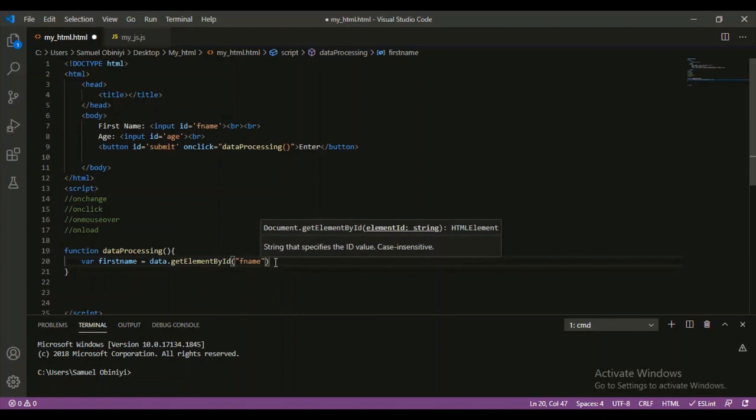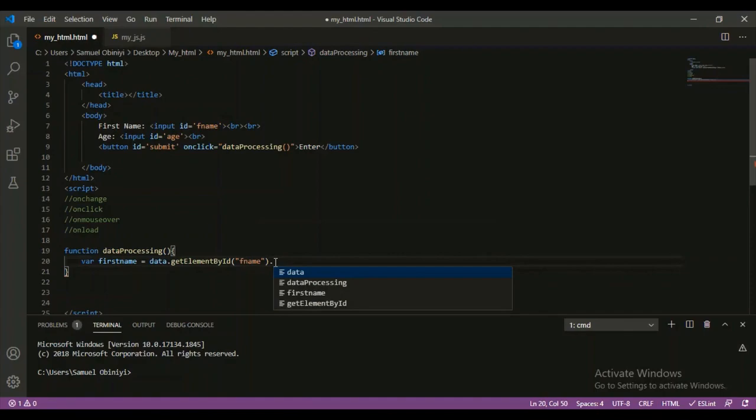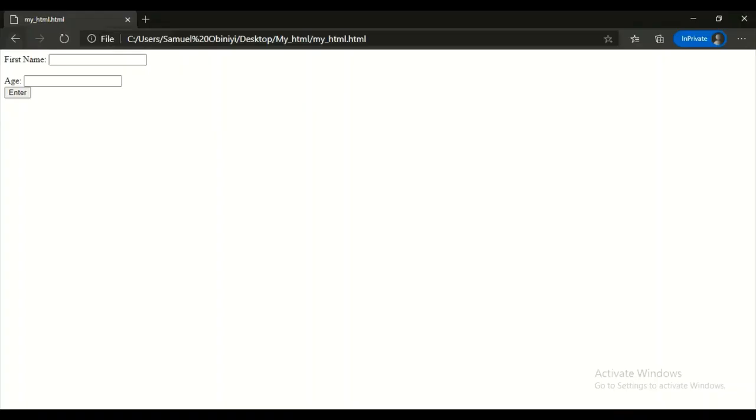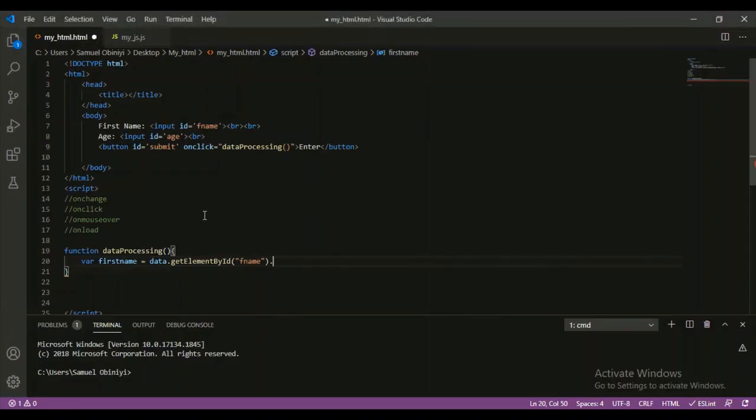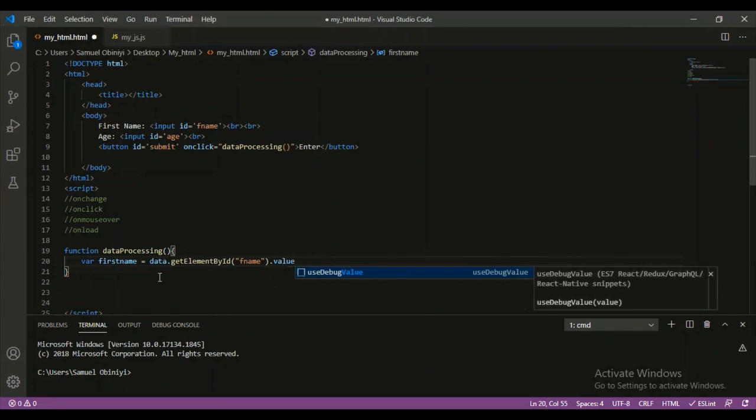And then I want to get the value when the user puts in something inside our text field. Let's say he writes John, I want to get this John that he's writing, or she writes Sandra, I want to get this Sandra that she's writing. So I'll use document.getElementById to get the element, and then get the value, what is written in the element, dot value, and then I'm going to store it inside here called firstName.